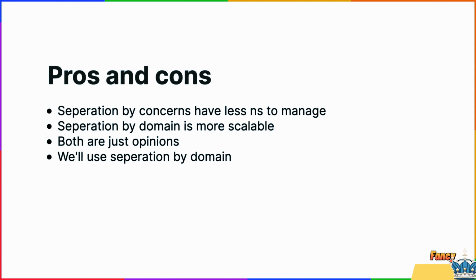Both approaches have their merits. The first one leads to fewer namespaces to manage. The second one makes it easier to manage and maintain apps with a large number of entities. For our application, we are going to use separation by domain. Again, there is no hard and fast rule as to the folder structure. My suggestion is to get the hang of the system and then play around until you find a good fit.